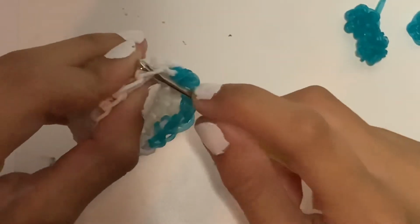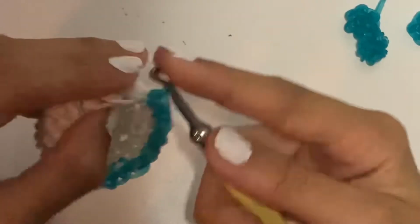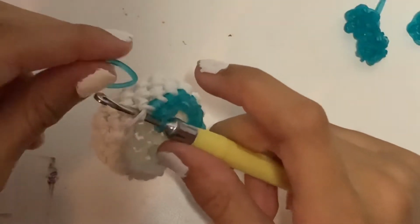I feel like the light should be brighter, like my ring light. I don't know why. I feel like it does though.